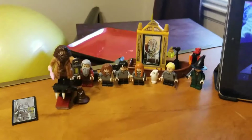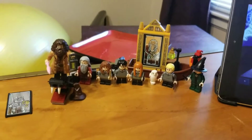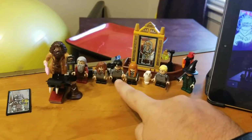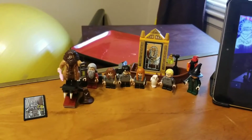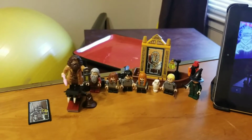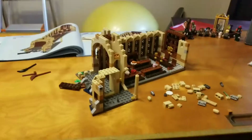And then something I noticed: apparently I'm right-handed. Because until I realized it and swapped Harry's over to the right hand, I've been putting the wands in everyone's left hand because it's just easy to brace the figure in my left hand and click in the wand on my right, but that puts it on the left side. So apparently everyone in my world, until I switch it back, is left-handed. So yeah, left-handed Harry Potter people, and halfway through bag 4.